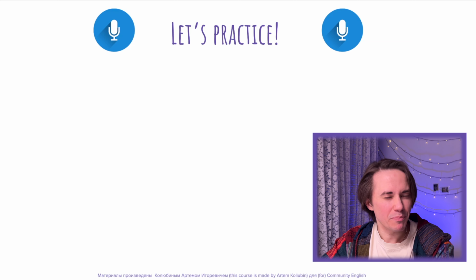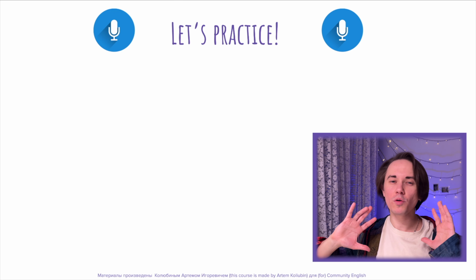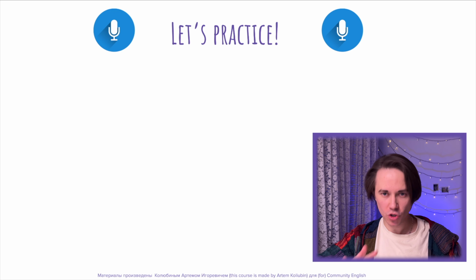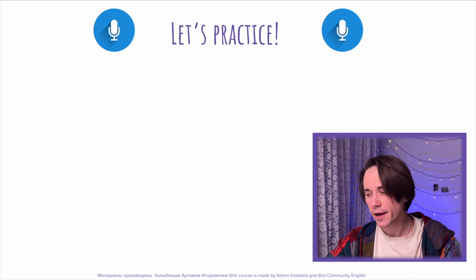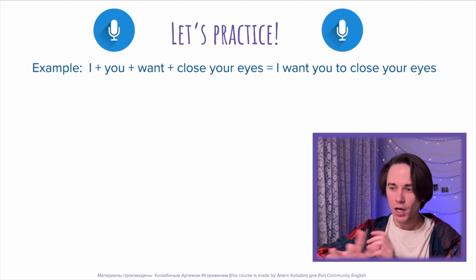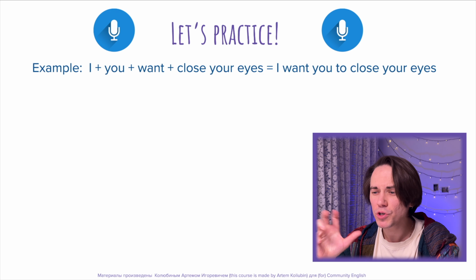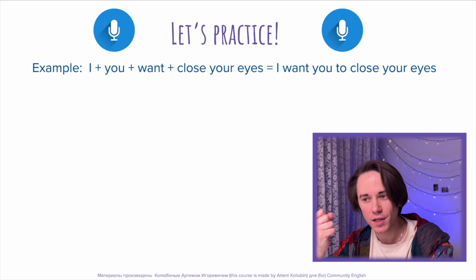So let's practice. Let's just take a little bit of this kind of form. I don't want to go too deep into that before you try it, because you need to really try it. So what do you need to do? You can see a few words and a kind of equation with plus. You need to combine these words to get the control structure.